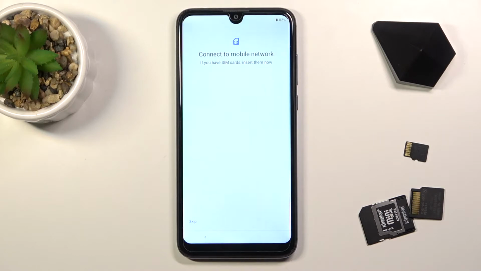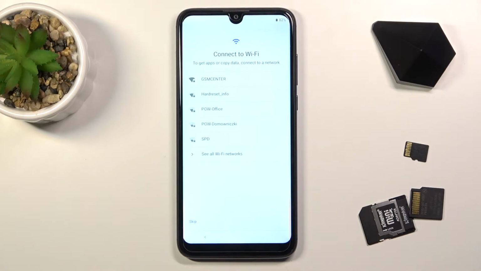Now, next page, we have the insert of a SIM card option. Now, this is completely optional and you can do that if you want to. If you don't, just don't bother. The moment you insert your SIM card, the phone will automatically read it and you don't really need to do anything extra. It just works. That's about it. So I'm going to skip it for now.